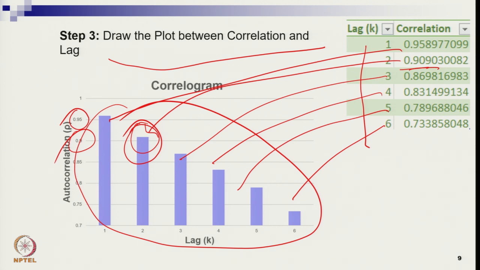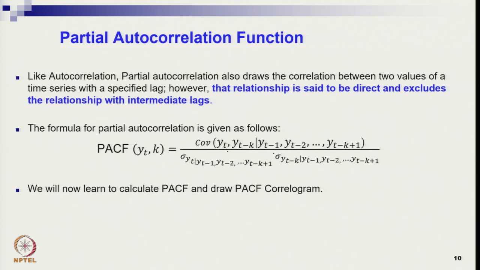Let's see how you can calculate it. This is the formula, the same formula, PACF with the same lag. Now we are not taking x1, x2, etc. We are taking the same auto data. So you can take Yt; notice the general formula people use is like this. Yt with how many lags? Like lag 1, lag 2, lag 3. If you take lag 1, then Yt and Yt minus 1.